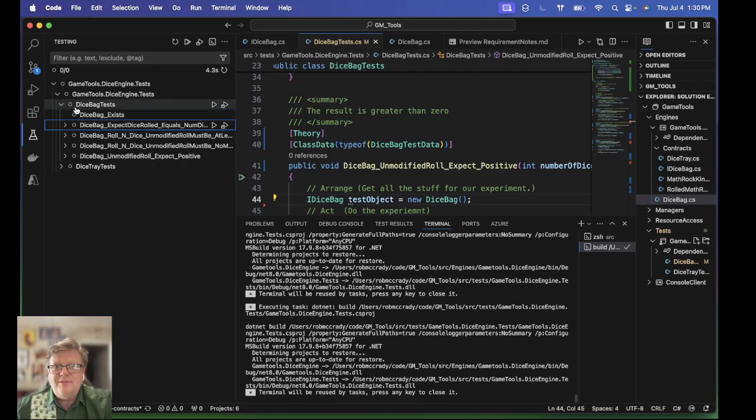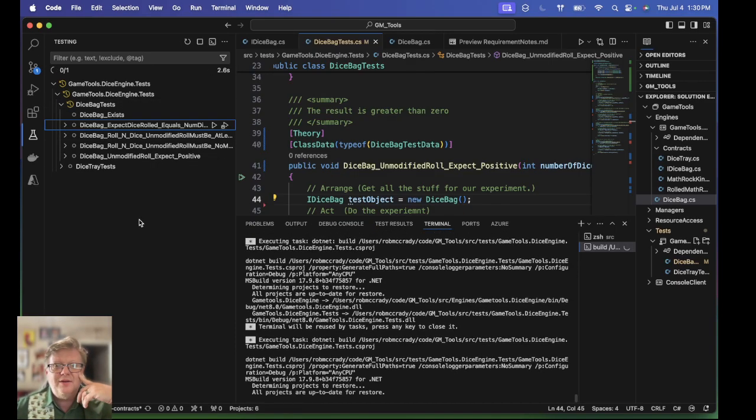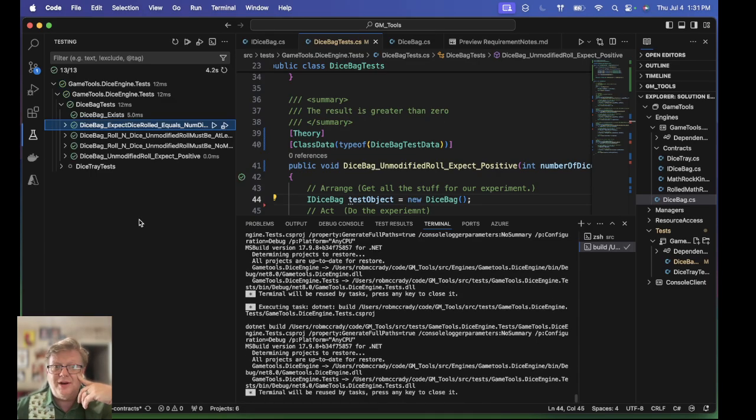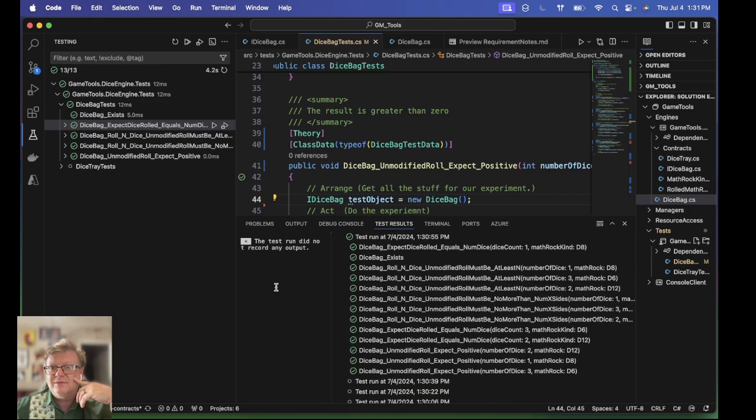Why didn't they run? That's so weird. Try it again. It looks like it's running. Here we go. Test results. Here it goes. All right, and we got all of these things. Unmodified roll must be at least.